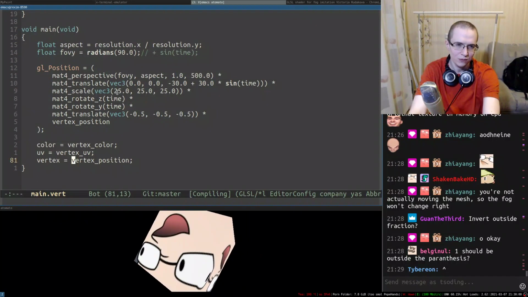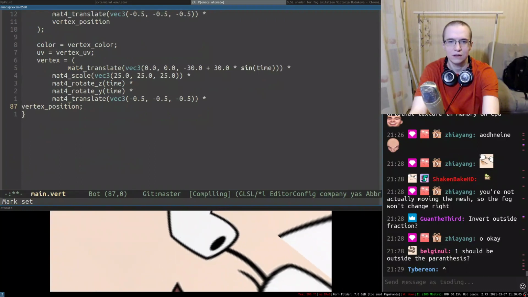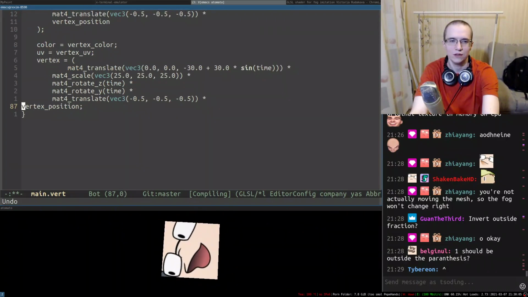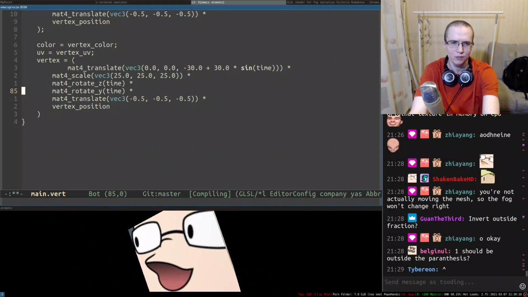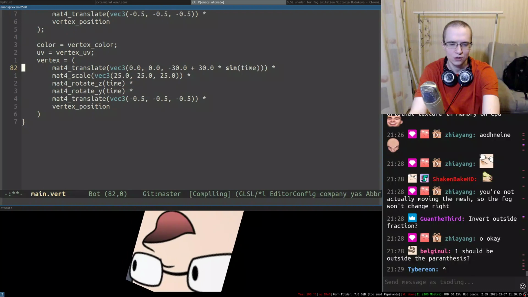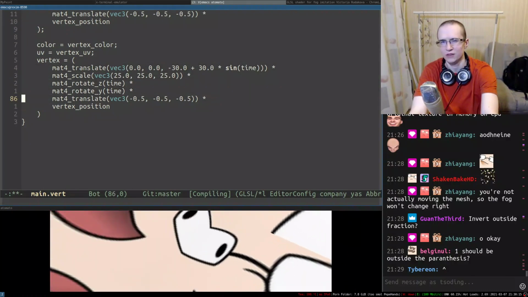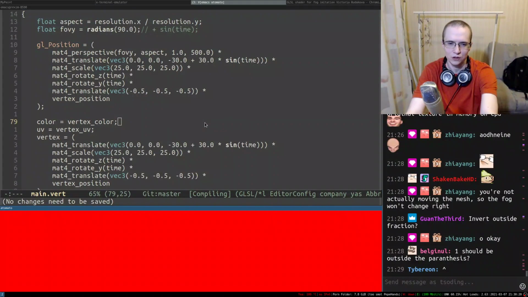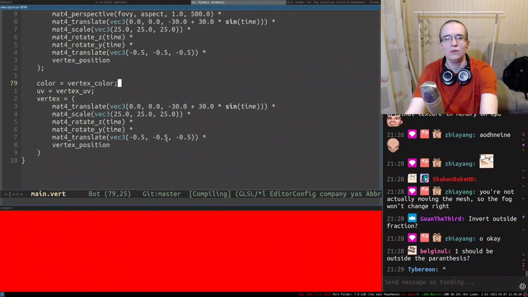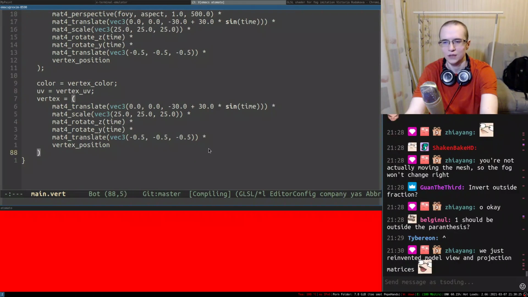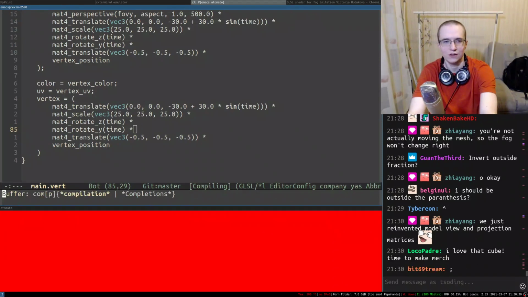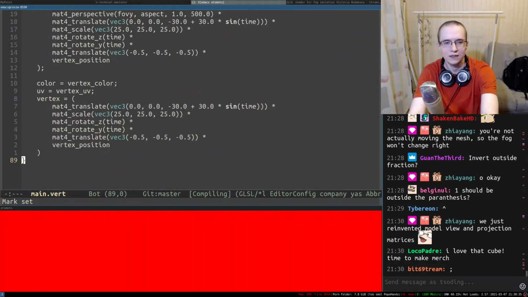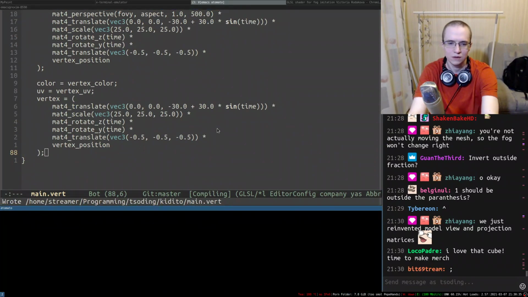All right. So might as well actually save that. Yeah, here's the difference between the camera matrix and not camera matrix, view matrix, or whatever people call it. So this is sort of like a view camera or something, without the perspective transformation, and it doesn't compile. Why doesn't it compile, by the way? We're just reinventing the model view projection matrices, I think. So it's 89. Oh, I forgot the semicolon.